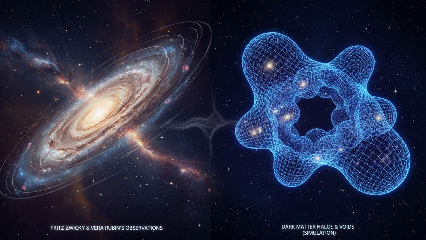Modern estimates suggest that dark matter makes up roughly 27% of the universe, while the normal matter that makes up stars, gas, and us accounts for less than 5%. The rest is the even more mysterious dark energy. Computer simulations, such as the famous Millennium simulation, predicted that this dark matter should not be evenly distributed. Instead, under the influence of gravity, it should collapse into a complex network. Thick halos of dark matter would form the gravitational wells where gas would settle and galaxies would be born. Connecting these halos would be long, thread-like filaments of dark matter, stretching across millions of light years. Between the filaments would be vast, empty voids. This structure is the cosmic web.